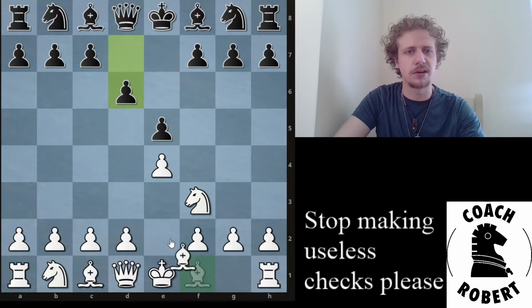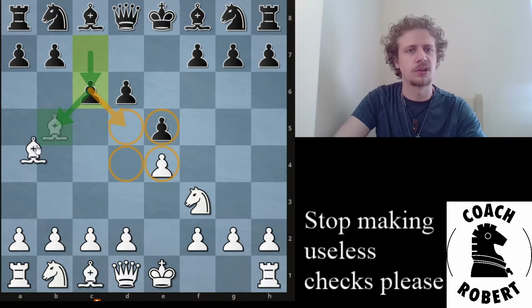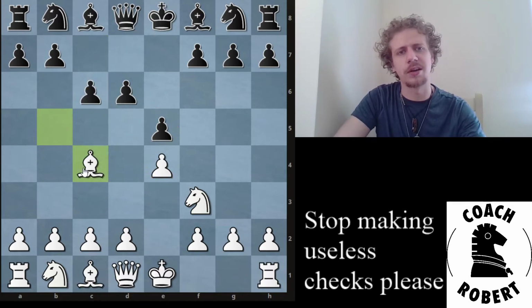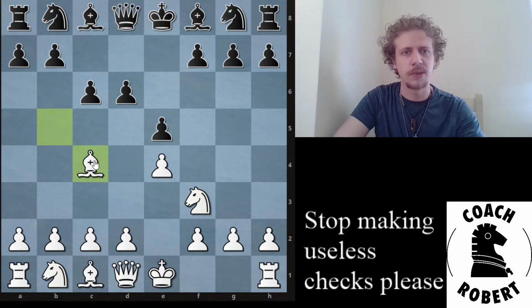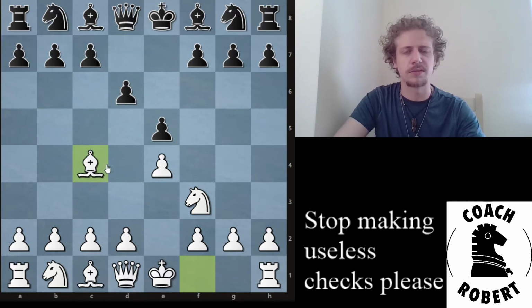There's no reason to settle for bishop b5, which is giving free moves to your opponent. Even if you put your bishop somewhere else, like c4, which I said was a good move before, right? Why would you go to b5 and then c4 if you could just directly go to c4? It doesn't make sense. You should not give the extra move. It could be useful to your opponent.